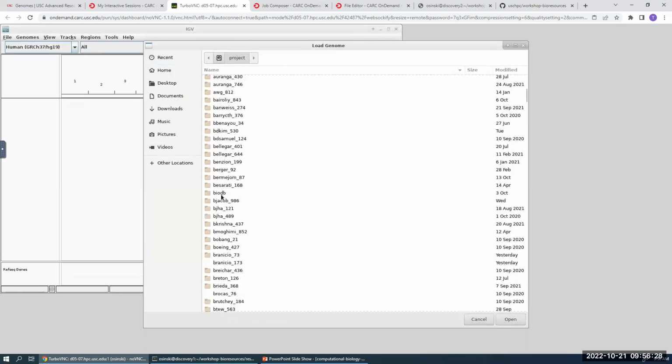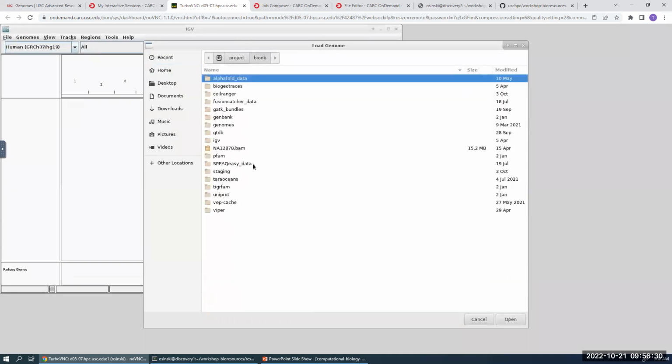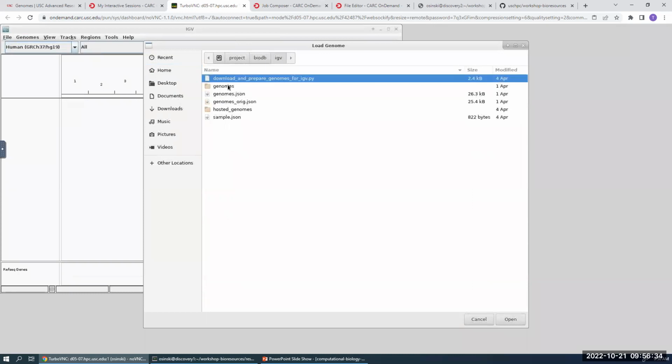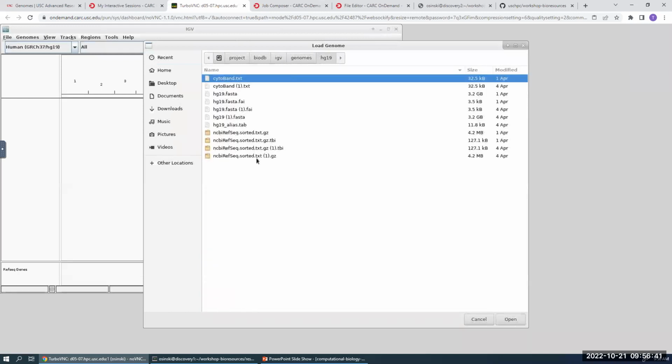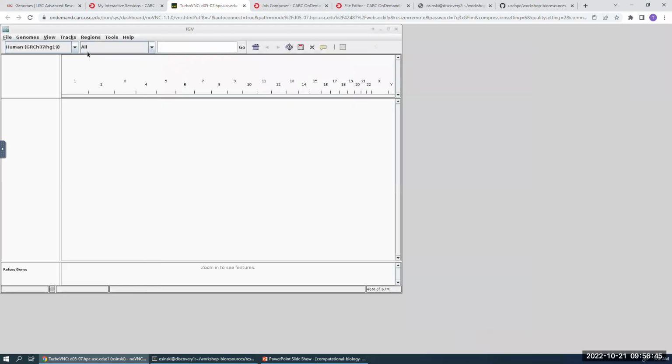Then we need to scroll a little to find BioDB and go to IGV and genomes. Because I loaded the genome before, it is available, so it loaded automatically.